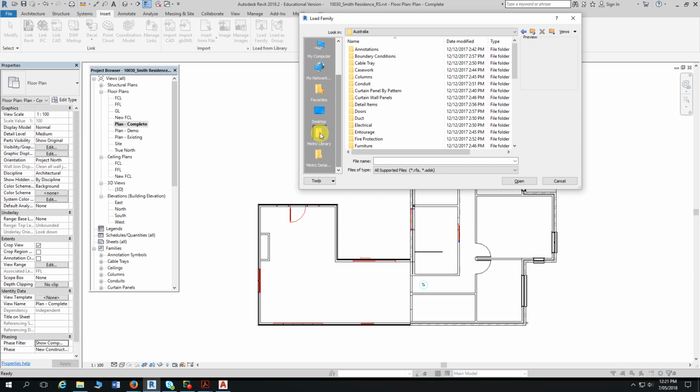Up until now, I know where the libraries are on my local machine, but here at TAFE, the libraries are on a network drive. So if you don't have this link, there's no way of finding them again unless you restart the software. I only discovered this last night when I was working through the exercise, that you can get back by using these shortcuts.